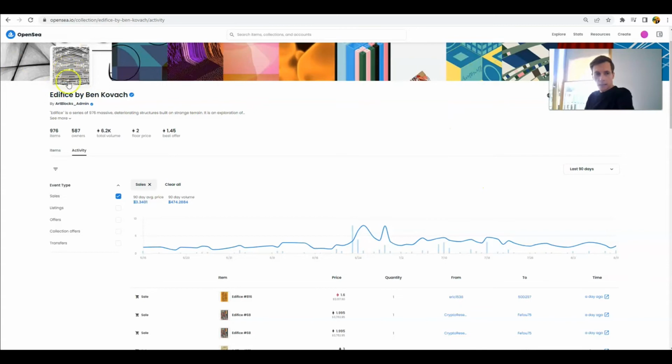Because these don't really have a project behind them as such, they're not as correlated to a downturn. Yes, the prices might go down, but it's not a project that needs cash to build a game, and these games are going to take a year, 2 years to produce, and you're going to pay staff all that long. In a downturn, some of these projects might run out of money. But with this kind of thing, it's more secure in the sense that once it's done, yes, there's the community, yes, there's maybe some utility like Future Mint, but there's no team, there's no overheads like in other projects. So it's a bit more of a closed basket, if you get what I mean, in terms of the potential things that could go wrong with it.